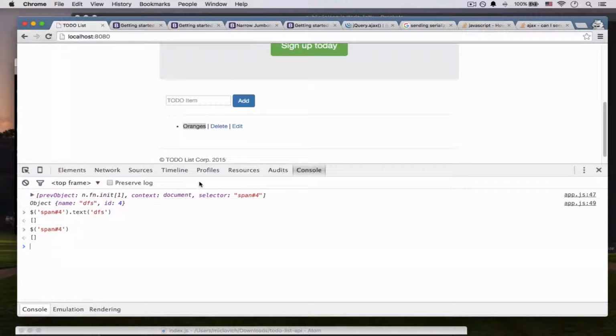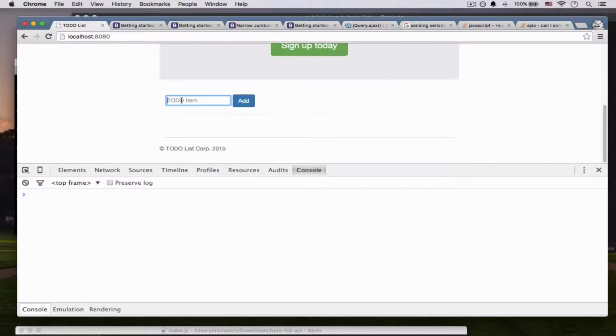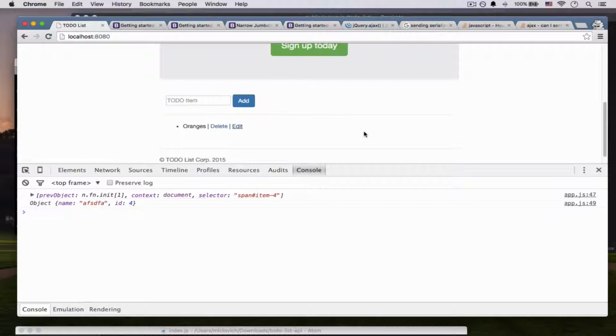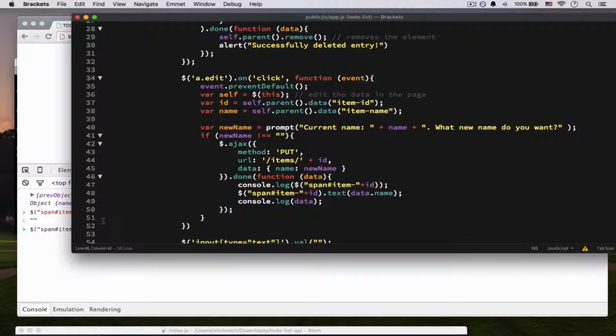And let's refresh. Add oranges, edit, some random gibberish. Okay. And when we try this, span item-4 text says nothing. So this is a little bit of a dilemma.